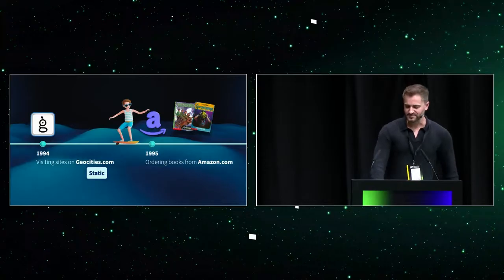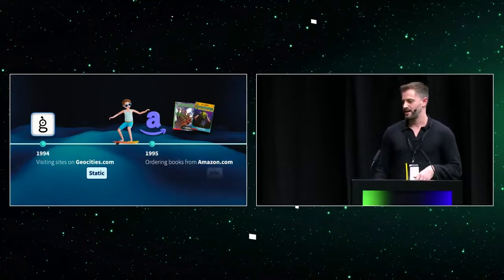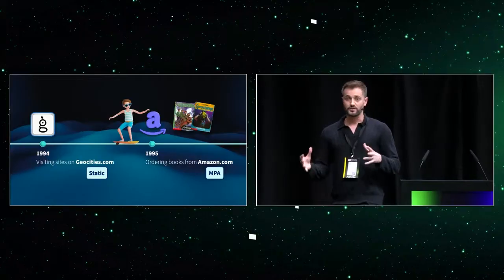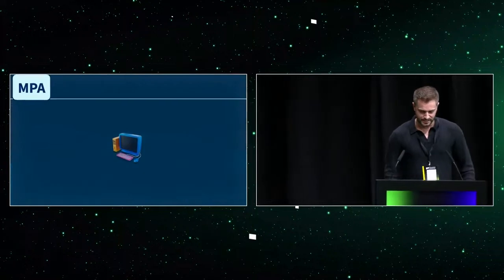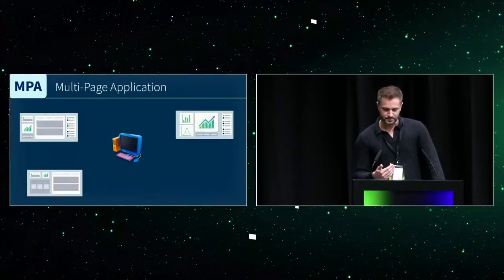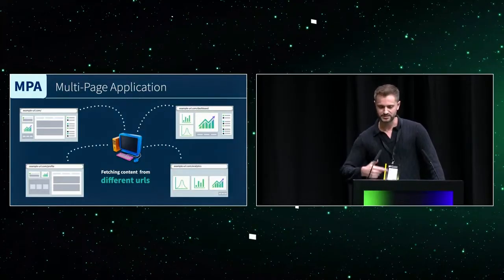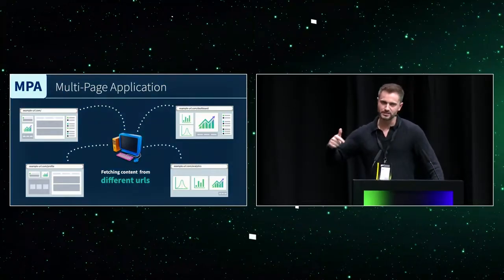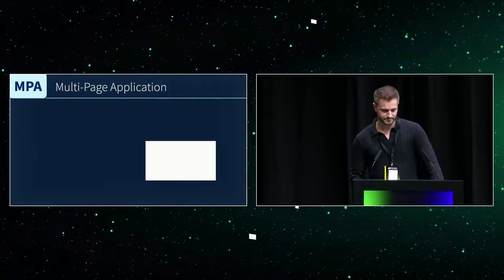All right, so what Amazon was in 1995, that was the introduction of an MPA, a multi-page application. There were over 1 million books, each with their own page, hence multi-page. So these websites had multiple pages, each accessible by their own URL. So you're essentially fetching content from those URLs and navigating between those pages. That was going to require a full page refresh, and still will if you're engaging with a modern MPA.